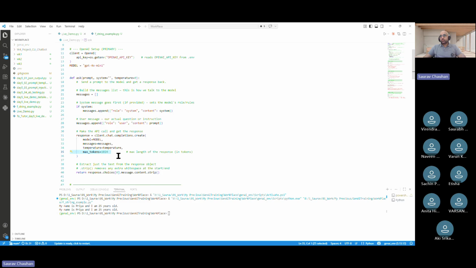Max tokens, just know you can have different values. The only reason why I took a smaller max token value is because I want to save on my actual tokens for OpenAI. In a real-world application, the max tokens number is very high because most applications take in very large inputs and are able to provide large outputs, considering the models that we are using now, like GPT-5.2 etc. in production.